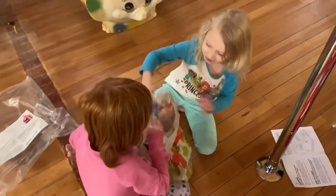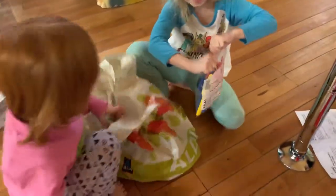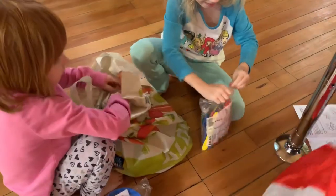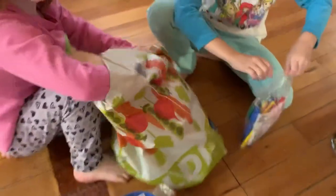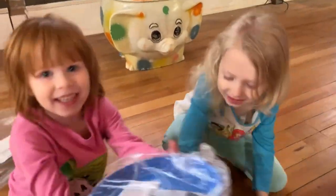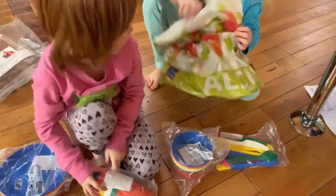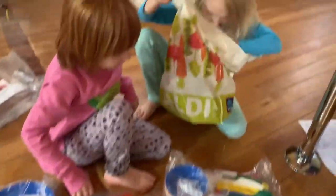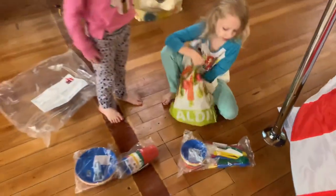Instructions. Circus stuff. Yeah. No, don't open it yet. We need to wash it. What? Can you just show me it in the package? Cool. Cups and bowls and plates and silverware. I see silverware. Silverware, right there. Forks and spoons and knives.